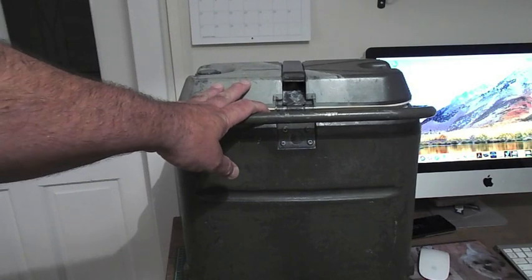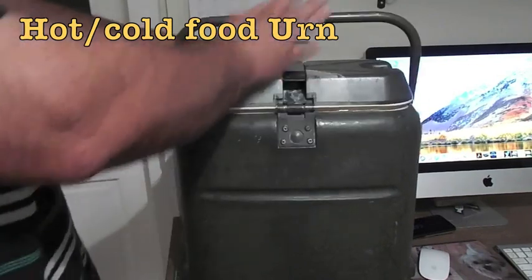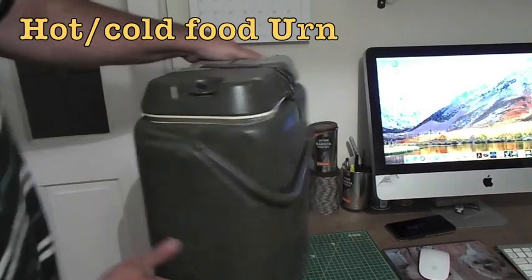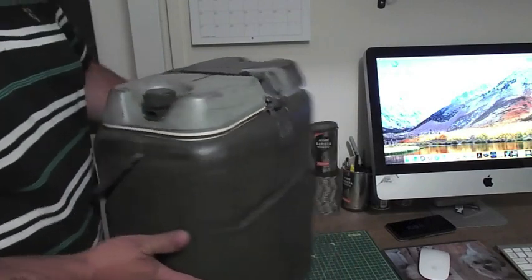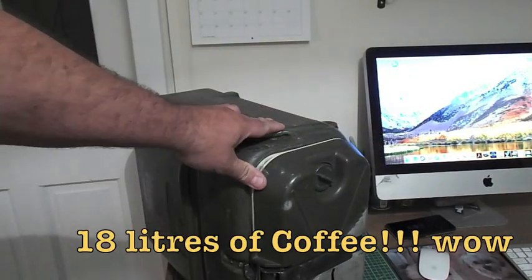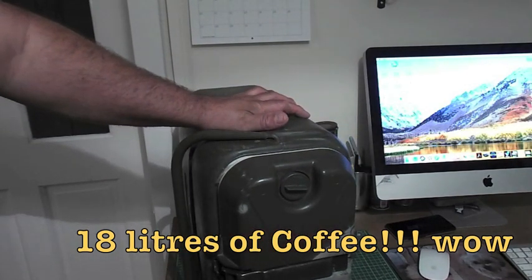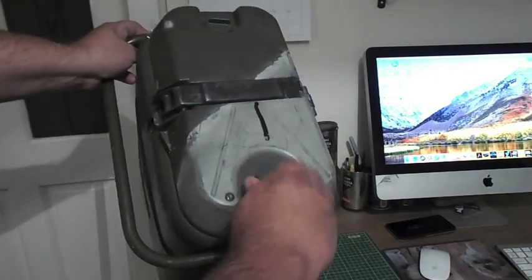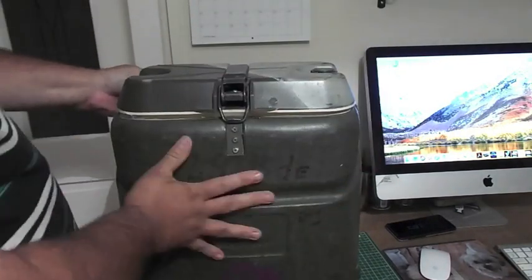So this here is the British Army Norwegian Urn, 18 litres. Push the handle down — the handle folds all the way down, you just follow the grooves with it. It's got these parts so you can lay it flat for hot drinks, it just goes on its side. Then it's got the vent valve on there and the tap on the bottom for hot and cold. That's your tap there and your vent valve on the top.